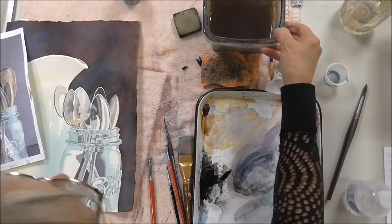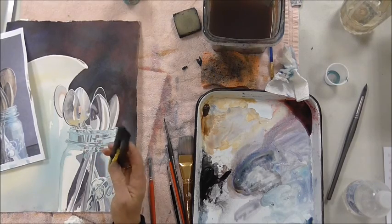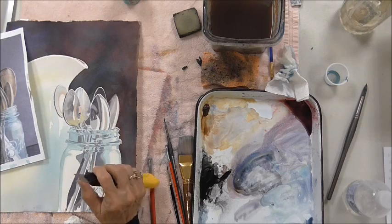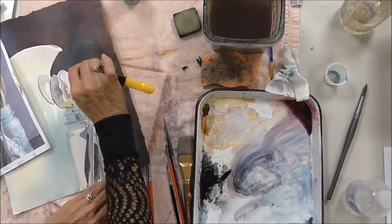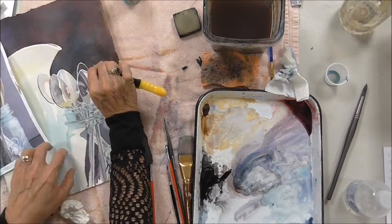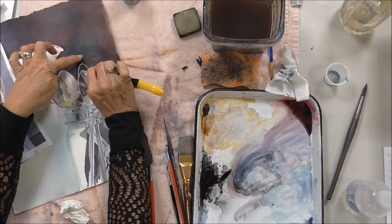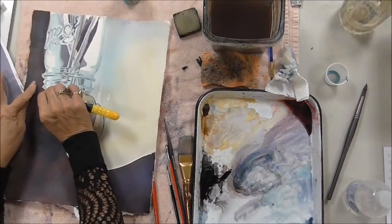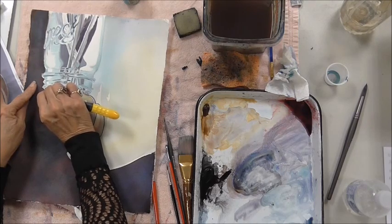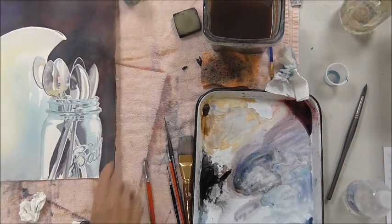I brought this, there it is, because sometimes we get a little carried away and we kind of get over the edges, or we get out of our lines, and we need to bring back a little bit of light. This one doesn't really have this, but I'm going to go right in here with just the tip of this blade, just to show you that you can. If you don't stay in the lines, or you have a little piece of red down here that you really didn't want, but you don't want to get into scrubbing it, we'll just scrape that away. So I think that's as much as I'm going to do on that.